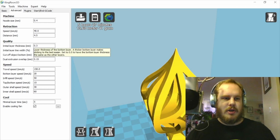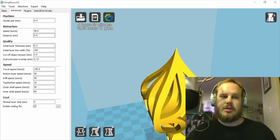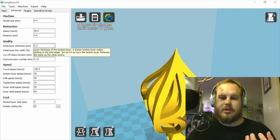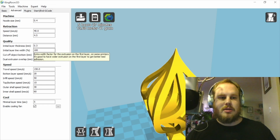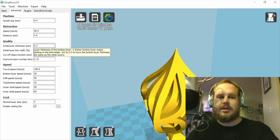So for quality here, you've got the initial layer thickness, that's 0.3 millimeters. So that is your first layer. Your first layer should always be thicker than the rest of your layers. As you can see here, the rest of the layers are 0.2, 0.3. You want it to be a little thicker so it has that extra bit of material and thickness to stick to the bed. And you want the initial layer width to be 100. If you notice that you're having issues with that, you can increase it. With a 0.4 millimeter nozzle, you don't want to increase the initial layer thickness past 0.3. Otherwise, you're going to have weird issues and it probably won't stick to the bed.